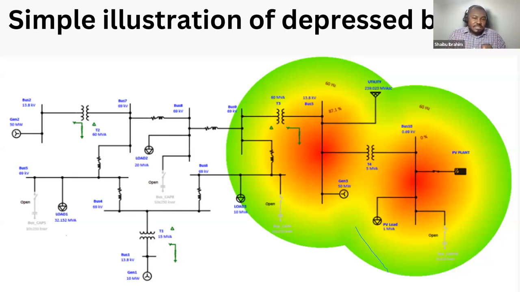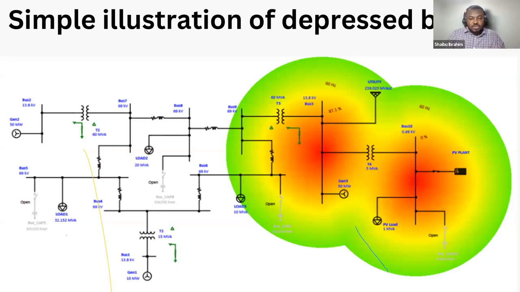So you would immediately see that when there's a fault on the bus closest to the PV plant, the voltage there will depress, right? When the voltage depresses to 0, it means that power cannot flow. Without voltage, no flow. Just like pressure, without pressure in the tap, the water doesn't flow. So voltage drops to 0, and then you can see the next bus closer to the solar PV plant drops to like 87.1%.